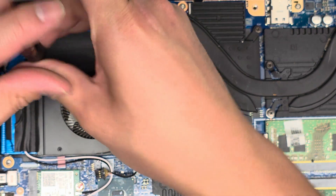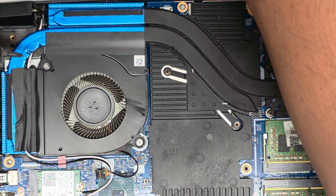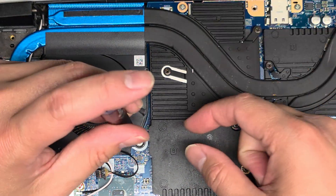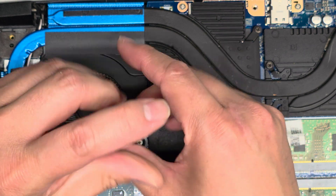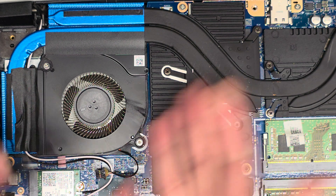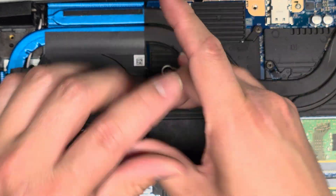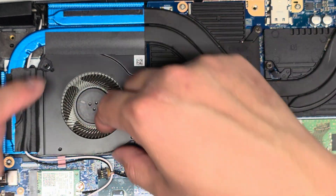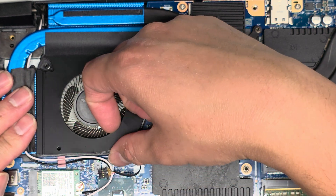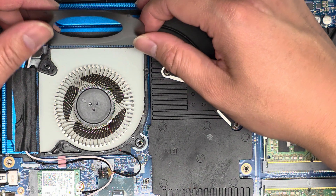You can actually remove this metal plate without taking everything else out first, which makes this a little bit easier. I'm going to switch to a PH0 JS0 screwdriver and remove the four little screws on the corners. Once we remove those four screws we'll be able to pop this open. We can also take out these two screws here. After you get those two screws out, this metal plate — you can lift it up, but this adhesive will get in the way, so you do have to peel the adhesive back. Once you peel that back you can go ahead and lift this up.